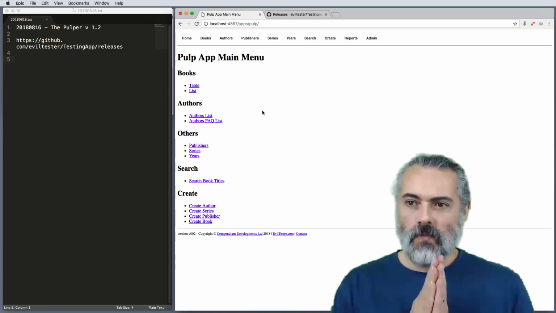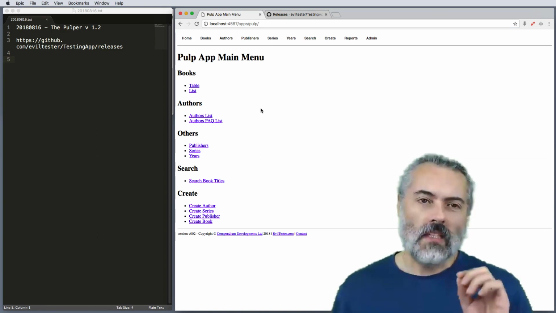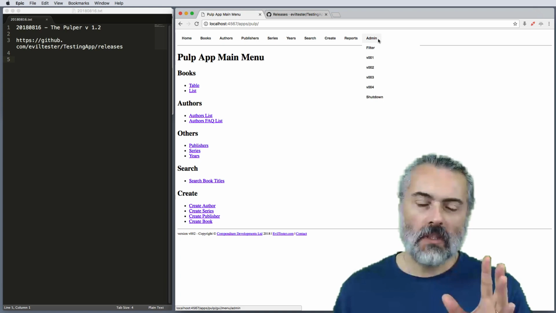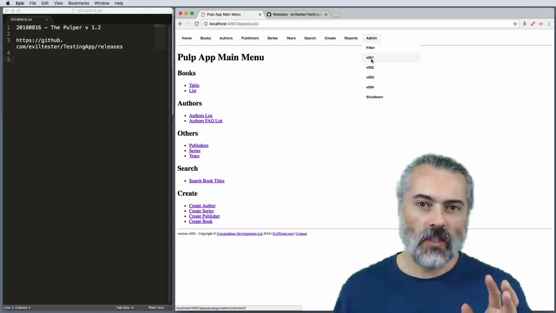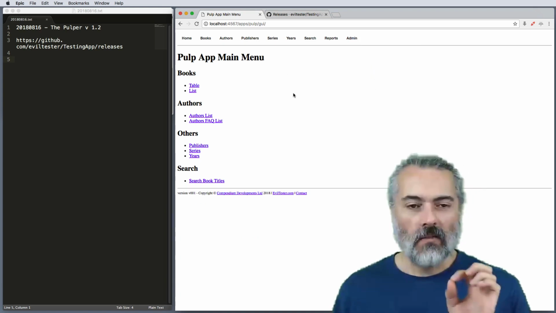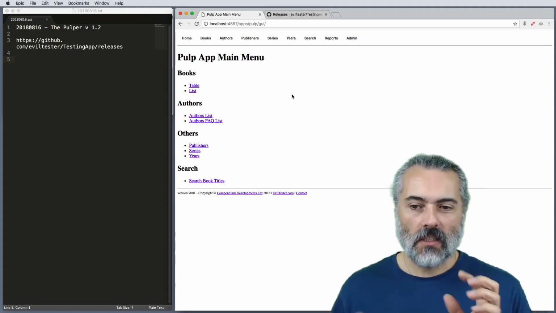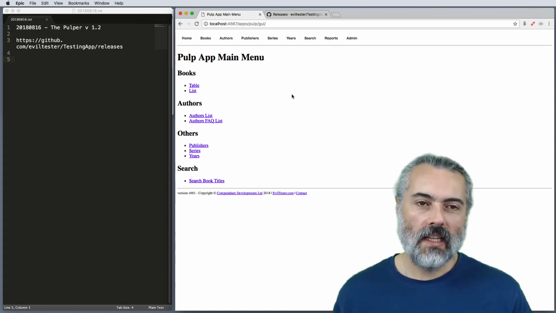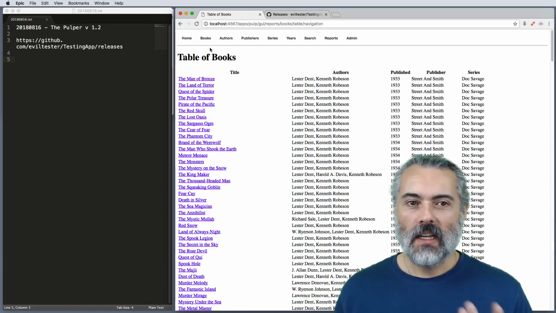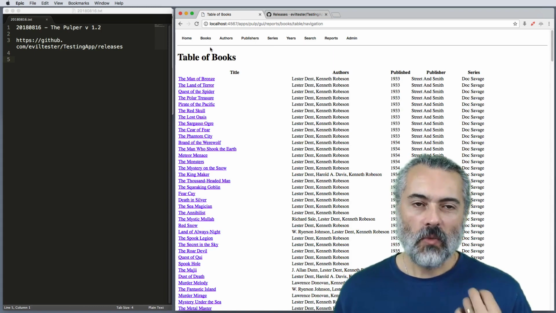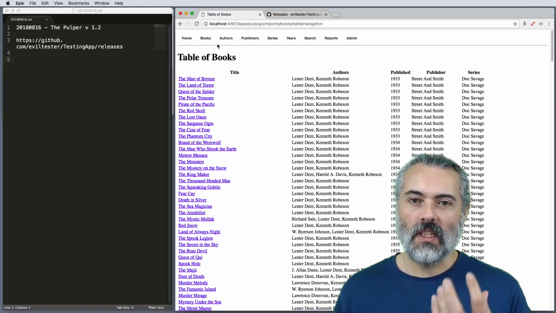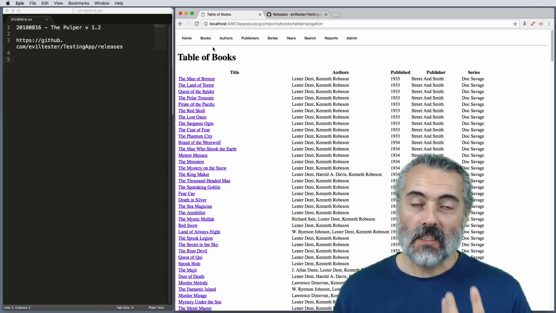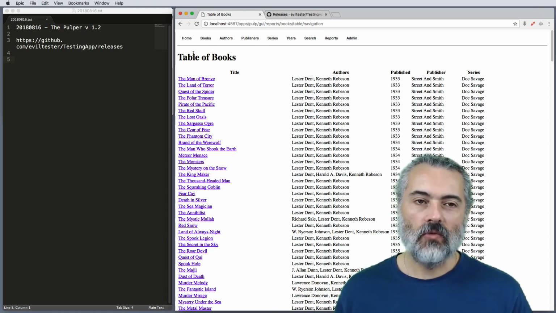So what we've got here is, the Pulper has multiple versions. I'm going to go down to version 1, and version 1 of the app is basically just a read-only app. So there's data hard-coded in the app that we can look at, and I can see the data there. So we know that it's basically just a read-only application. So let's see if there's anything we can even test in a read-only application.